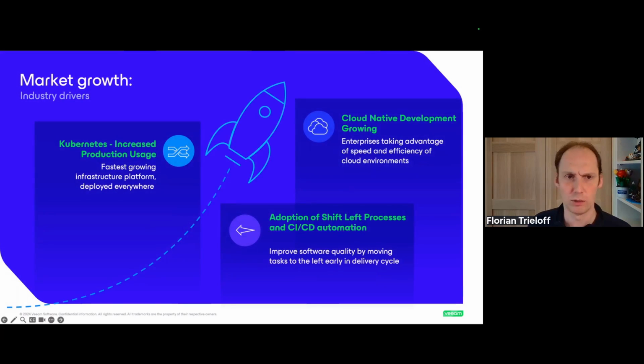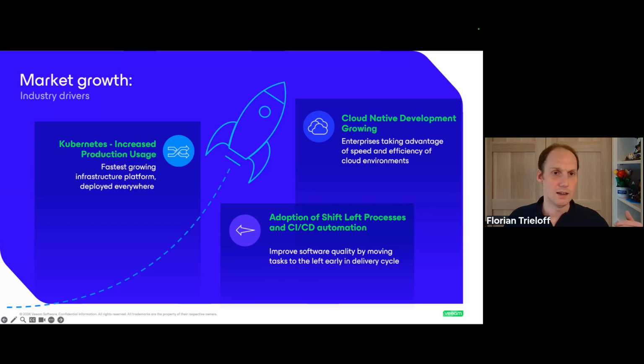But why should I have a look at this from a Kubernetes standpoint? A lot of people are saying, Kubernetes is just starting. We have just the first systems in place. We will have demo systems, demo environments, and so on. But we will see a lot, or we already see a lot of Kubernetes production usage. It's very, very fast growing, not just on the infrastructure side, but also on the development side.